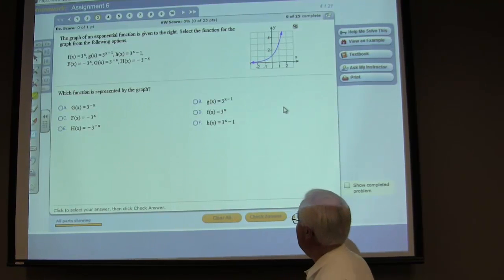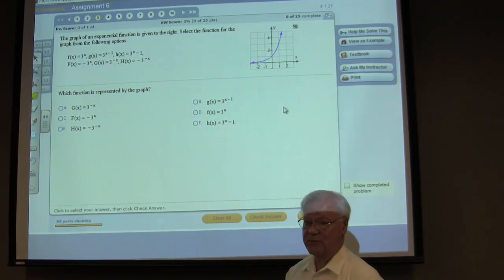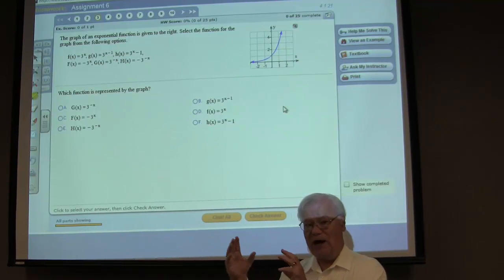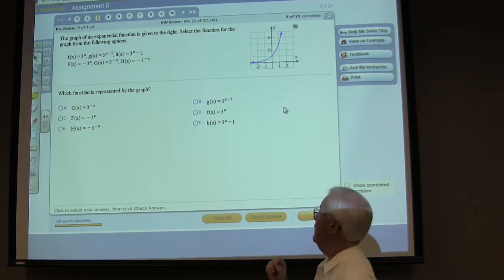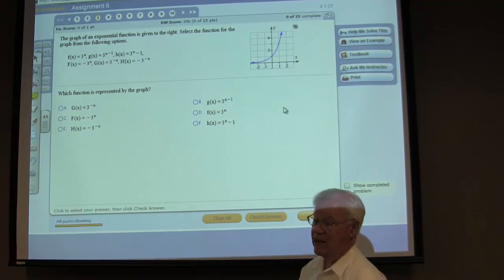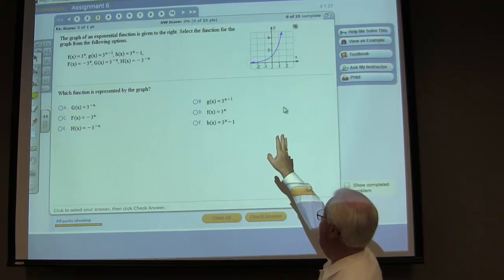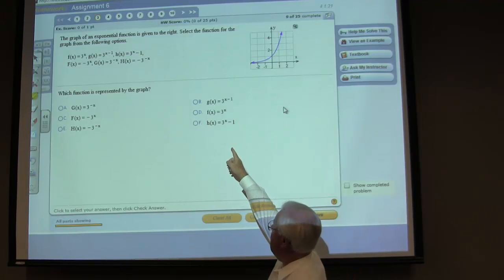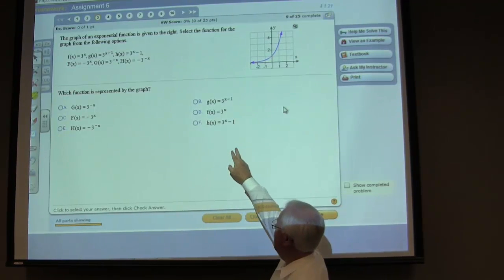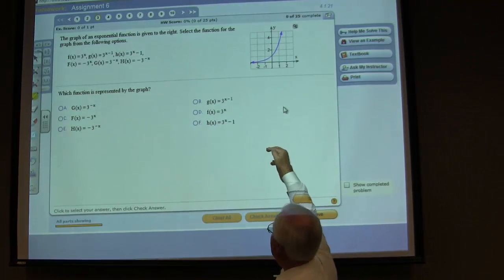Now what would happen if we did some of the others? b, if I did 3 to the x minus 1. From translations that we've been doing with rational functions, most recently with quadratics, polynomials, we found out that when you subtract 1 from x, you move it to the right 1. So that would just move my whole graph there to the right 1. If I said 3 to the x minus 1, like f, notice the minus 1 is down on the regular line again, then that's going to take this graph and move it down 1.